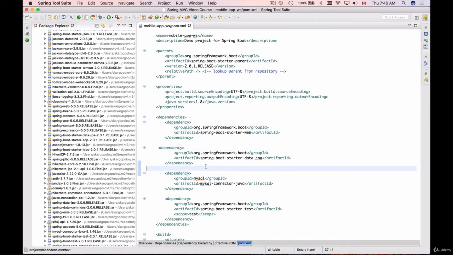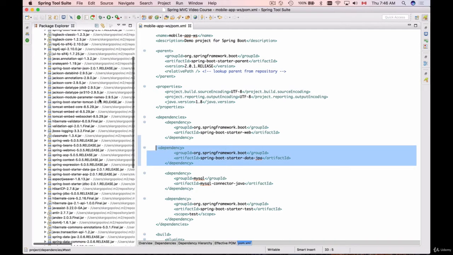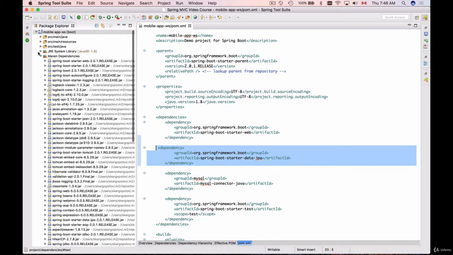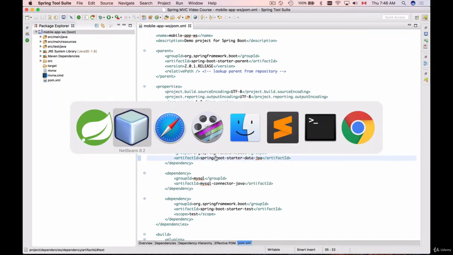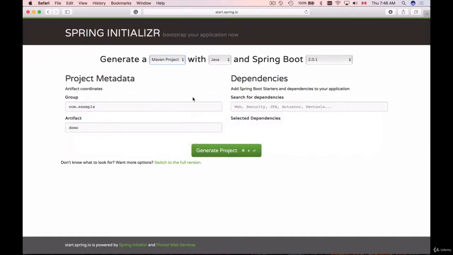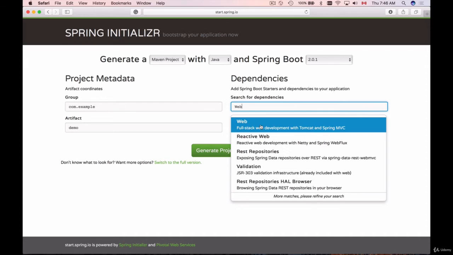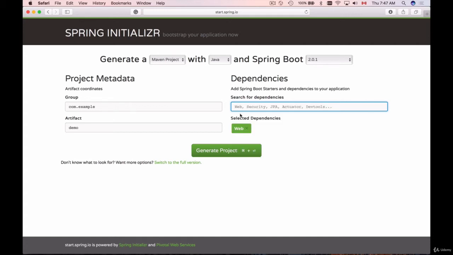And if you wonder where I took these two dependencies from, there are a couple of ways to find them. One way is to go into the Spring Initializr project, and then when you create your project, remember we provided one dependency, Web, which will enable our project to be a web app with built-in Tomcat, good to build Spring MVC web services. Once you select that dependency, it will be added to the list of selected dependencies.